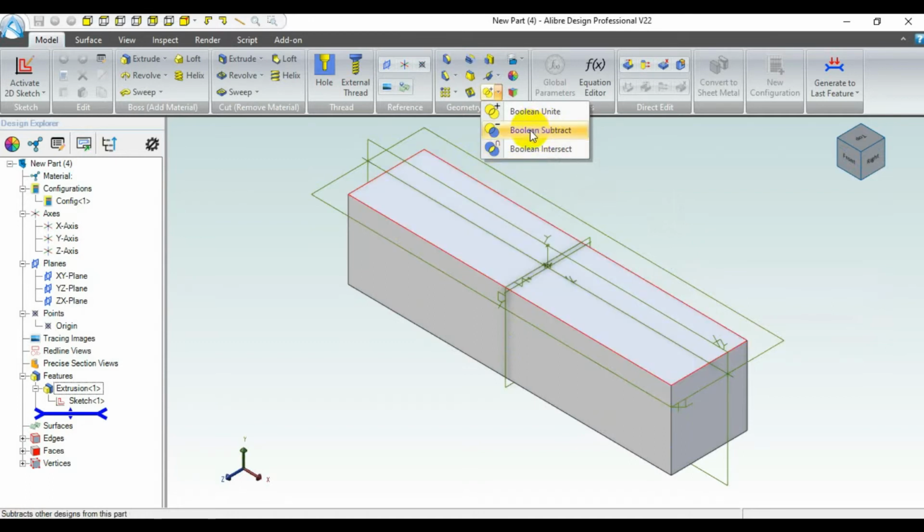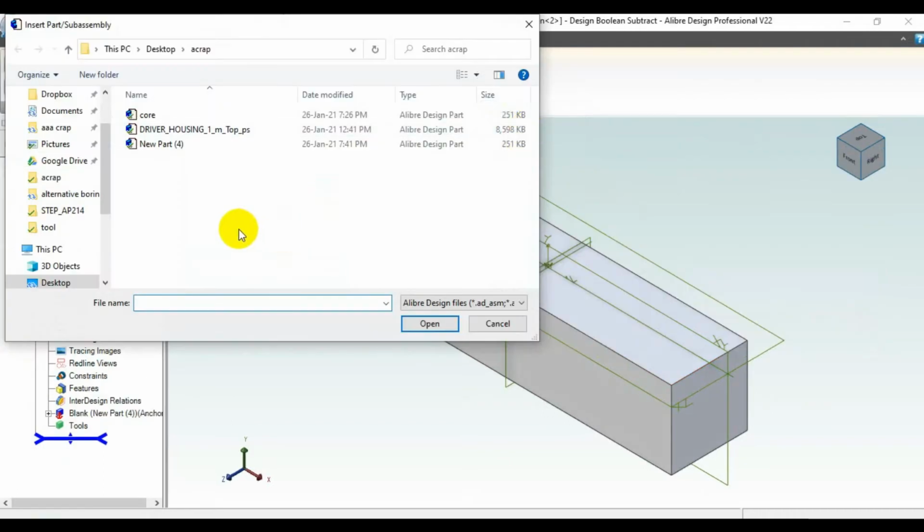We'll go Boolean subtract, and we'll need our part. Now when I imported this part, I tried an IGES first, and the IGES wasn't terribly good. That didn't work terribly well. I tried a step file, and that didn't work terribly well, and then I tried a parasolid, and this worked reasonably well. So this is a parasolid that I received from my student, and this one here works quite well. So we'll give this a go, and I have rehearsed this before, so it all should go fairly smoothly, but we'll see how we go.